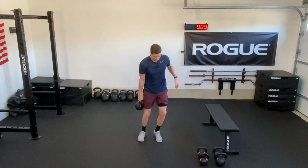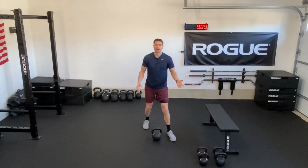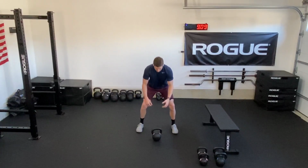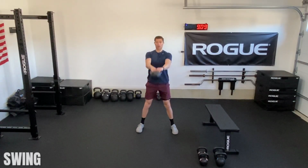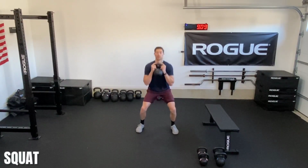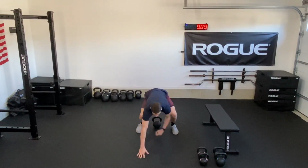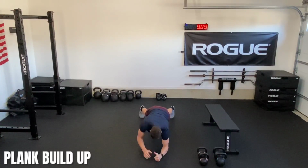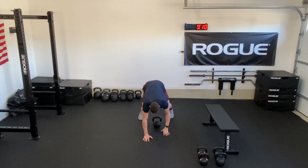So you got your medium weight, I would say. Bell starts on the ground, make a triangle with the bell in your feet. You're gonna hike it back. You're gonna hit one swing. You're gonna pop it up. You're gonna hit one squat. You're gonna set it down. You're gonna walk it out, get into a good high plank position. Come down to the forearms, come back up, walk back.